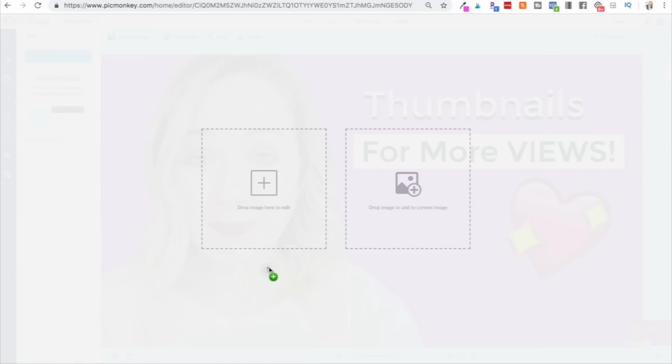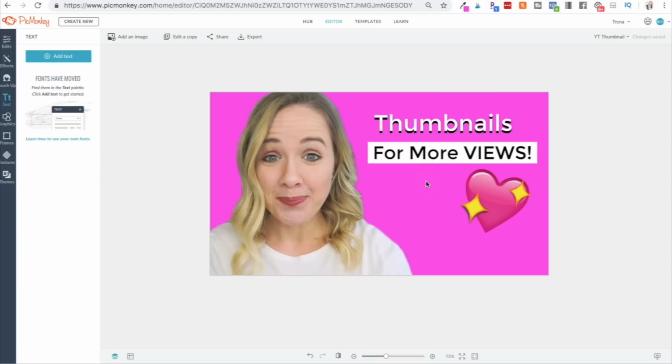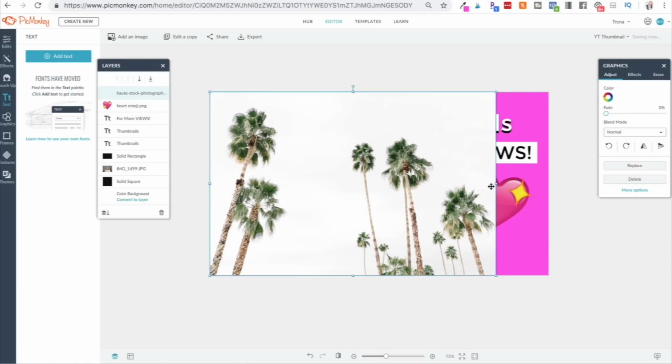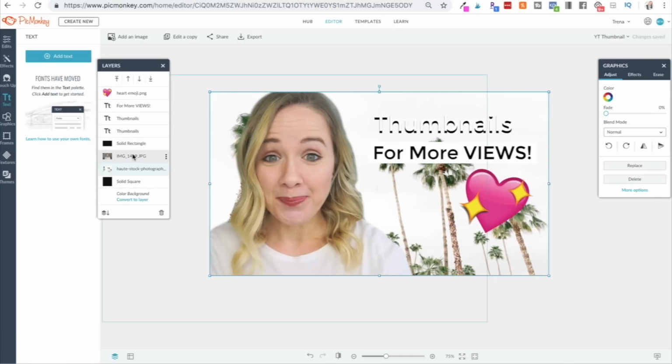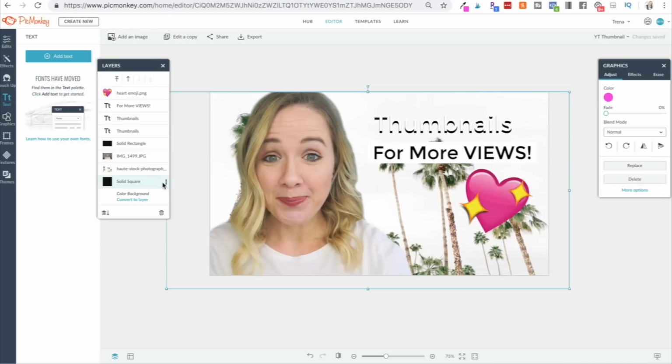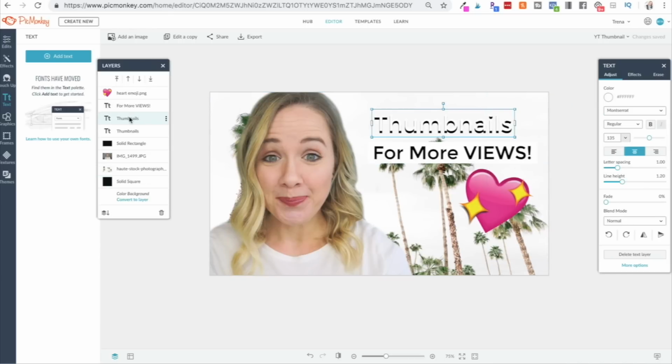So we're going to go ahead and drop it in here. Now you can drop it here to edit that photo before you actually put it on your thumbnail, or just put it on the current image without any editing. All right, so now we have this beautiful imagery of palm trees, and I want it to go right here. And I can go back to this solid square and delete it if I want. But then you're going to change this color. So maybe this is your pink now. So that pops, and you can get rid of that square, and you can just start to mess around with it.